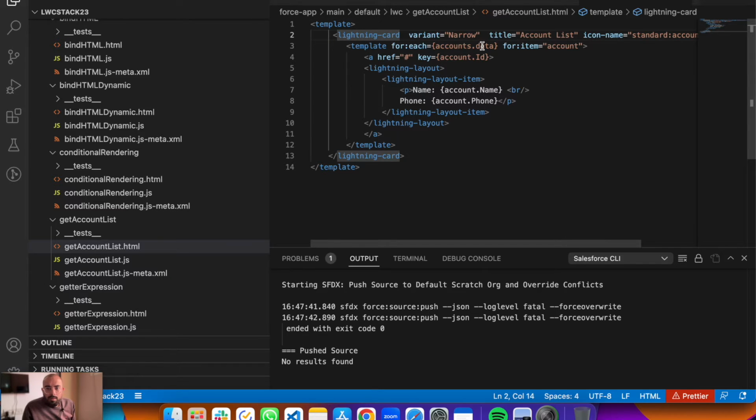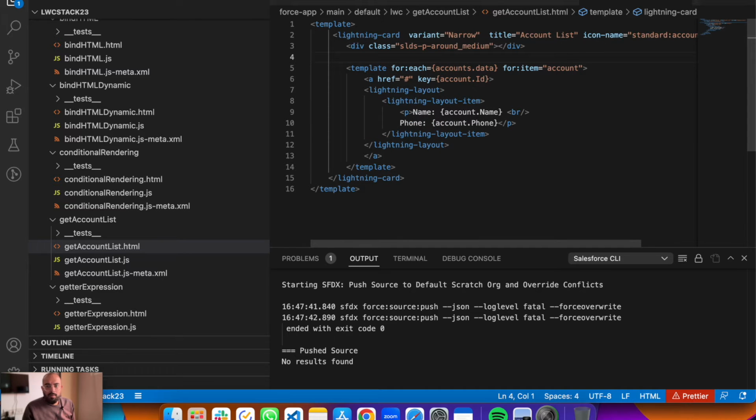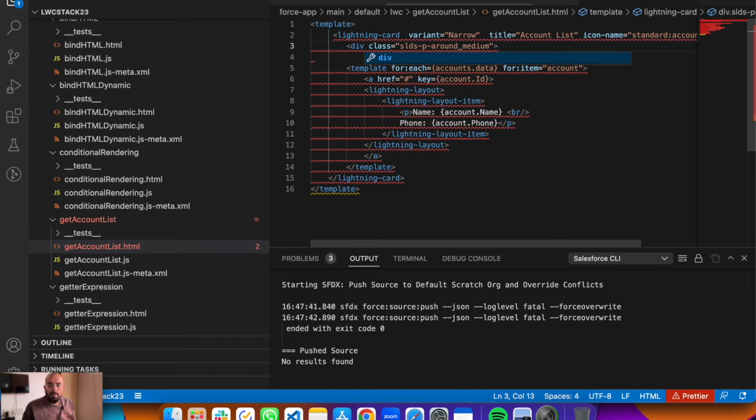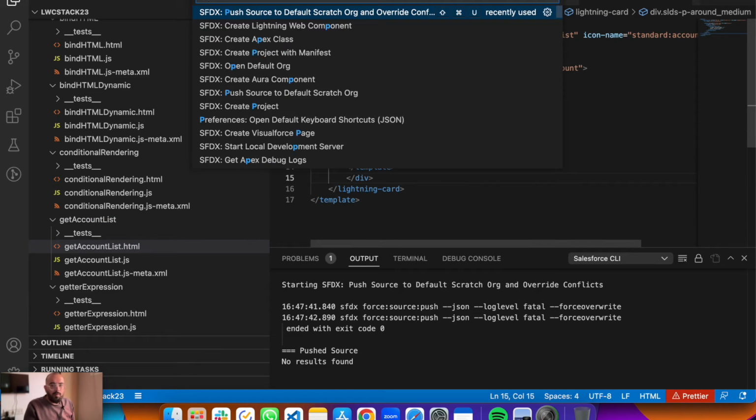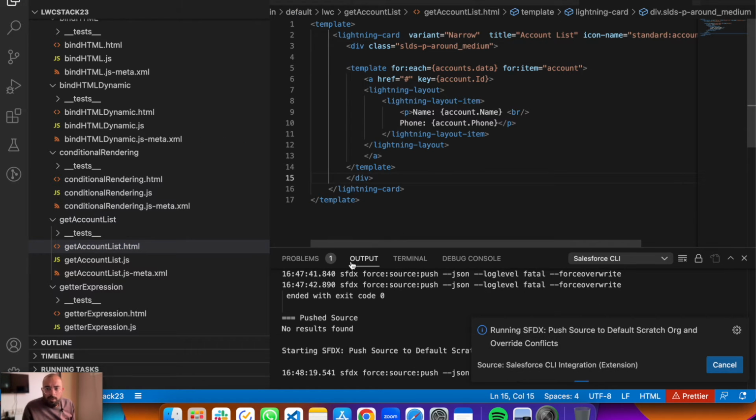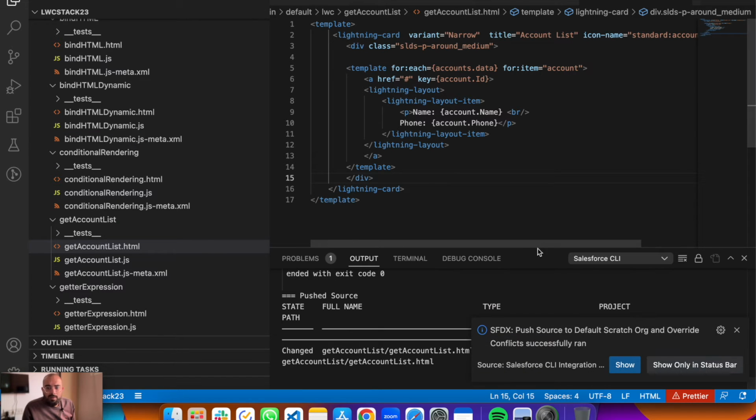All right, so I will add it here. This is the closing tag. And let's try to close it here. Okay, we will do a quick deploy again. We might be missing the sequence of a closing tag.